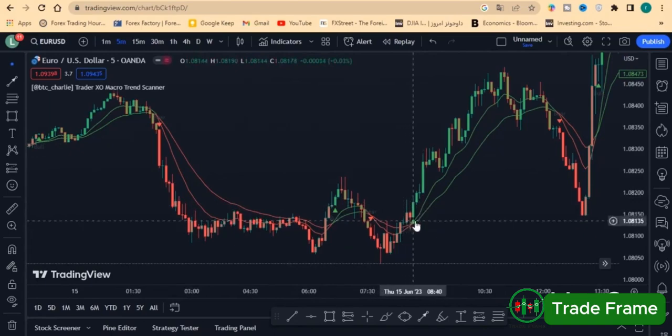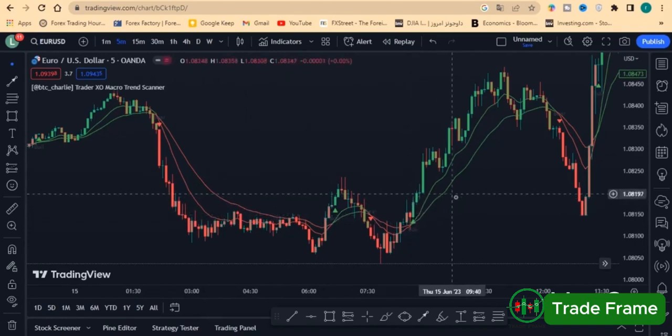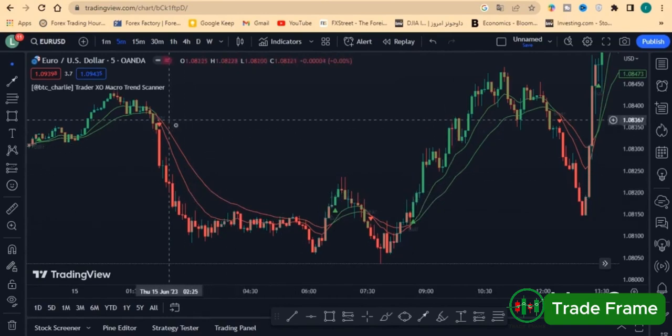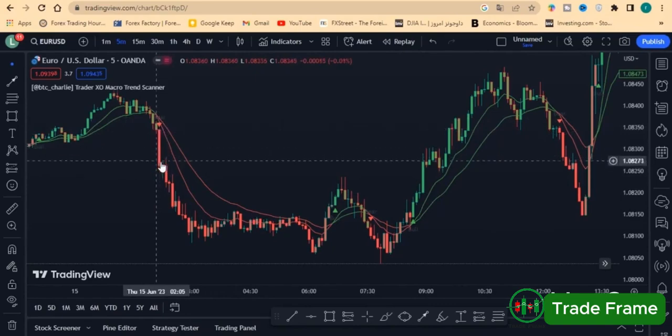I'll say it again, listen carefully. To make a buy trade, our candle must close above these 2 moving average lines, and to make a sell trade after the crossover of these 2 moving averages, the candle must have come below these 2 lines. After these conditions, we can achieve good profits from this strategy. This indicator is very precise and effective, friends.